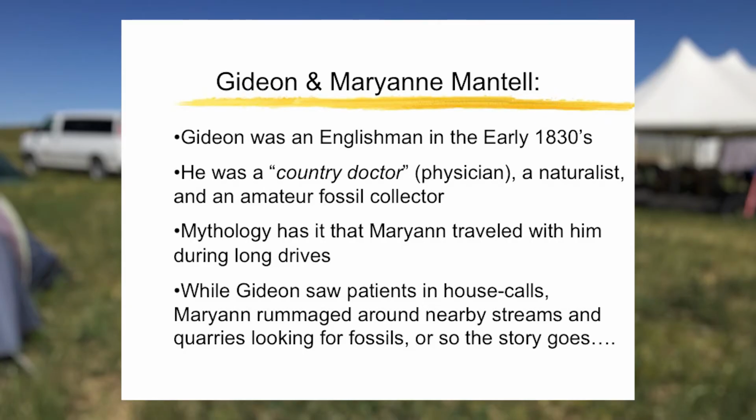According to the myth, Mary Ann traveled with him when he went out on his house calls. While he saw patients, Mary Ann rummaged around nearby streams and quarries looking for fossils. That's the story that he put out. I think probably it's not true. I think probably he wished it was true. Mary Ann is at home taking care of the children, and Gideon's off looking around in the gravel trying to find fossils. That would be more true to the story as it turns out.